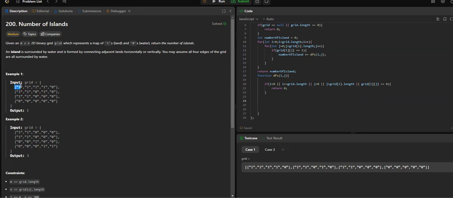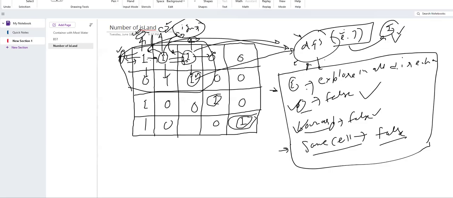So the very first time you're coming here, either we are going outside the boundary, or if it's not a 0, then for sure this particular cell is a 1. So the moment we are going outside of this if block, then we know that this particular condition is nothing but a 1, which is satisfying for this one, right? For the very first time. The moment we know that this is 1, then again we need to explore in all the directions.